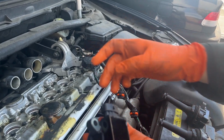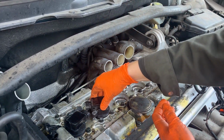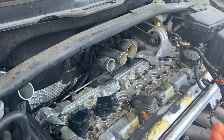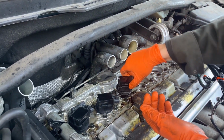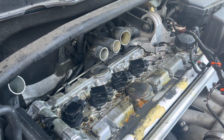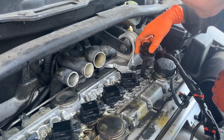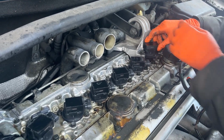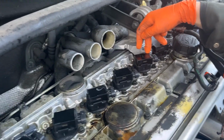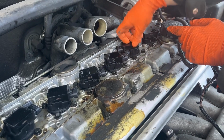So if you can't remember where this went, you're just gonna line these up with their holes. So like that one's gonna go there. This one's gonna go, no. That was the ground, remember? Mm-hmm. It's gonna go there. This one's gonna go here. They all sort of went the same direction except for these last two. This one went backwards. Backwards. Yeah. There was another ground. I think that was the ground. I think this one went like this. Remember? Yeah. I had to take that guy all the way out. Yeah. There we go. Cool.